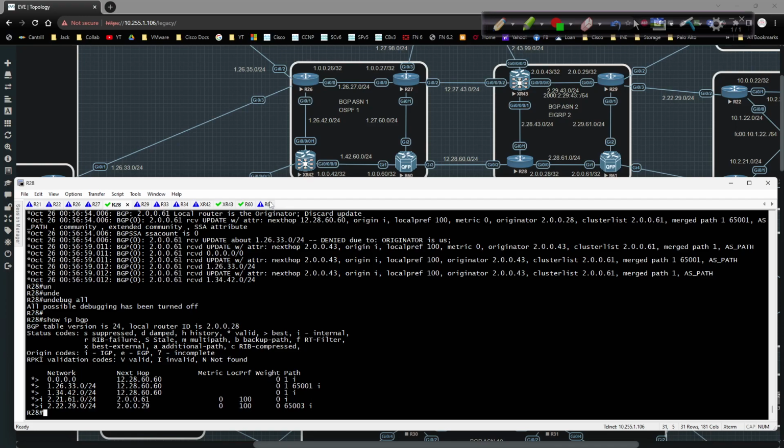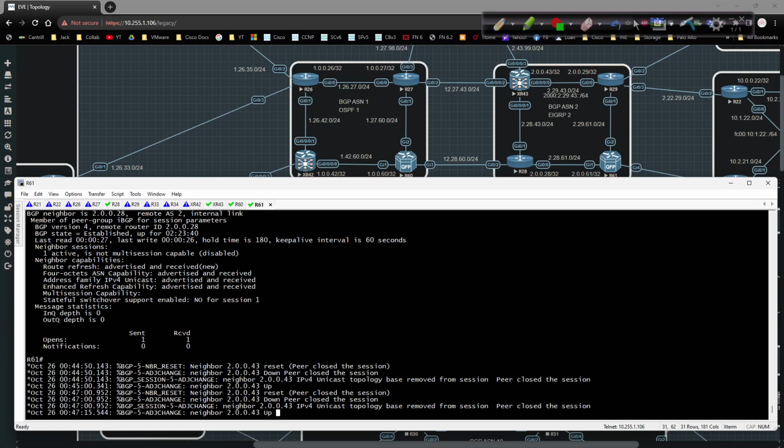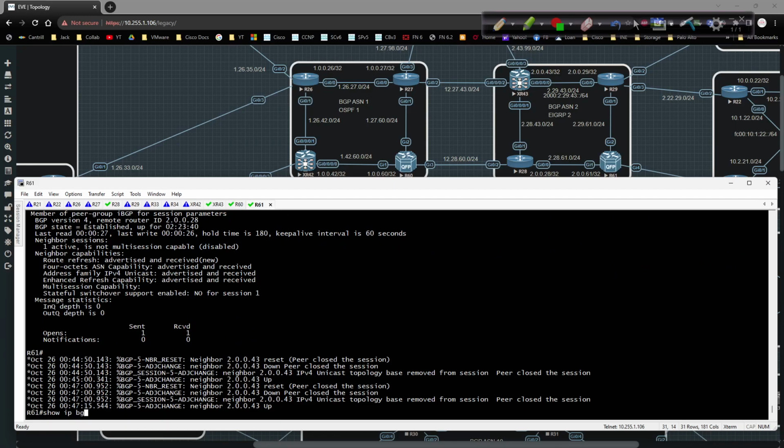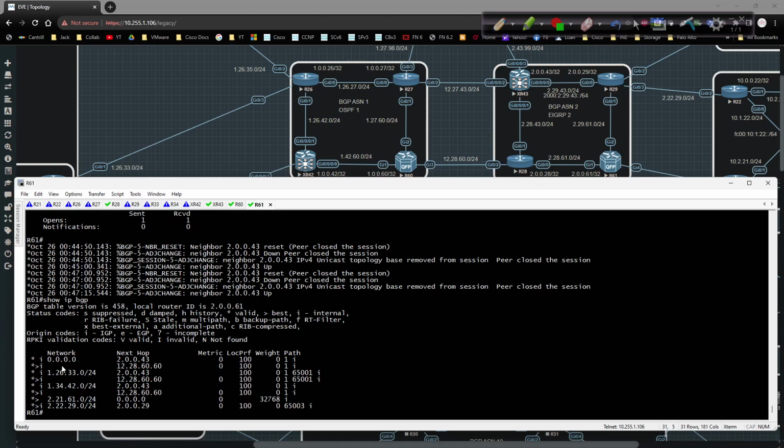So 61 gets that into the show IPBGP. This path is shorter, I'm sorry. They're both equal cost routes. They're both choosing to go through 28.